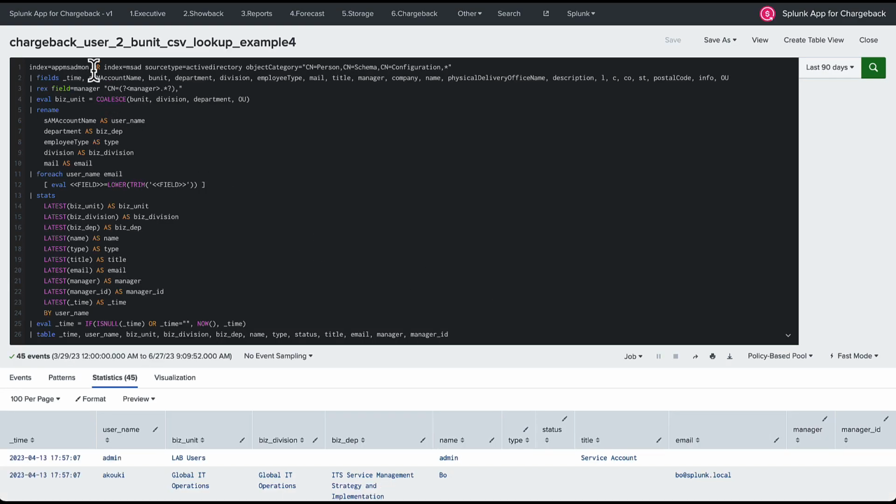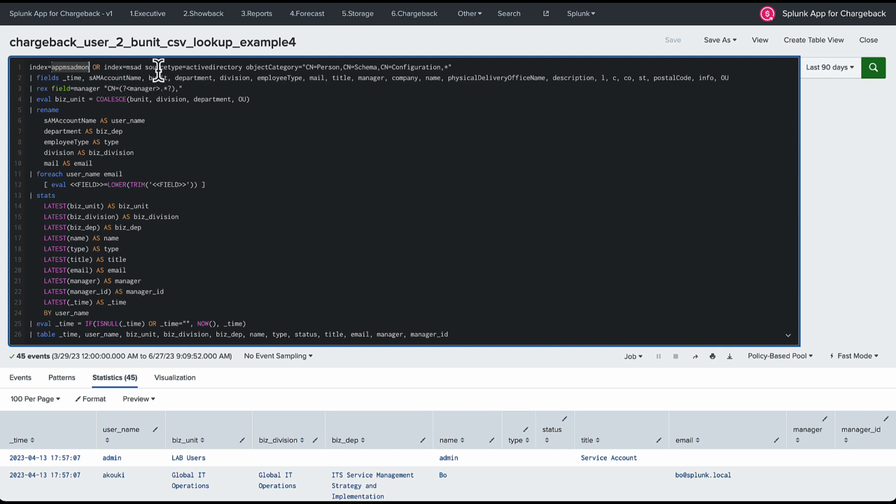And so this is your source, Active Directory. This is a great source. If you have that already indexed, most likely it's coming from a universal forwarder installed on your domain controllers. Usually the index, if you're using the Windows app, would be MSAD, but it could be something different, right? So we're looking for some business information about your users, right?